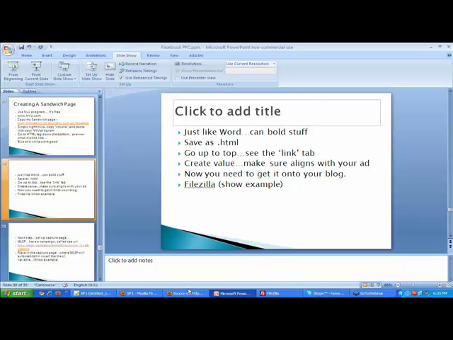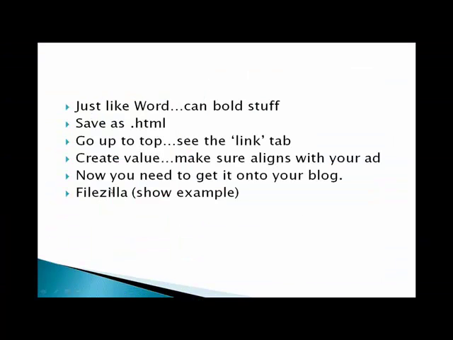Now you need to actually upload that page onto the internet so people can see it. And the way that you do that is by using a program called FileZilla. Let me just bring this up again. FileZilla is a way for you to create a page and then upload it onto your host, which is just a big fancy computer, and then people can see it on the internet. To get FileZilla, all you need to do is go to Google and do a search for download FileZilla, or just do a search for FileZilla and you can download it for free.